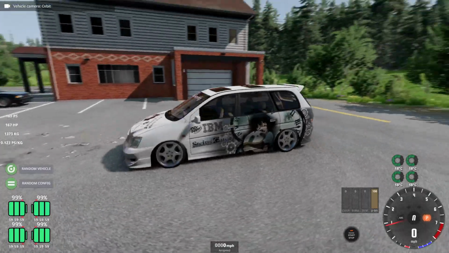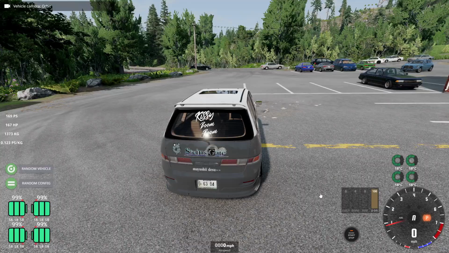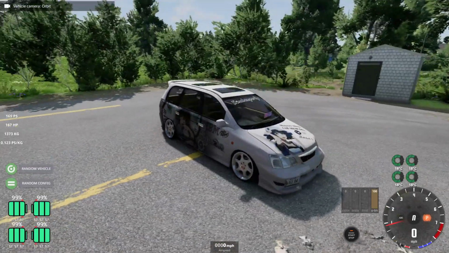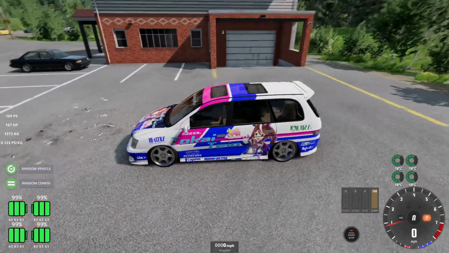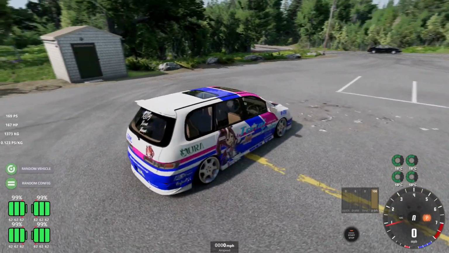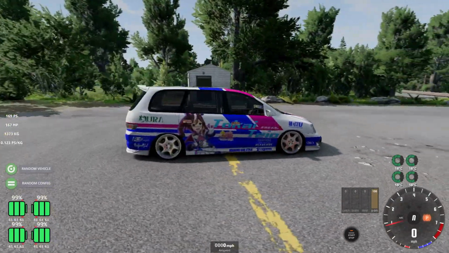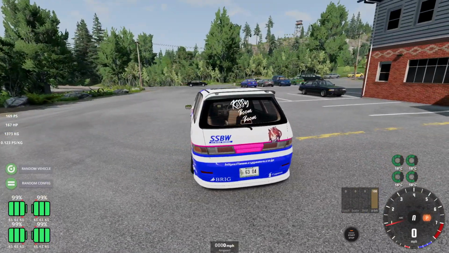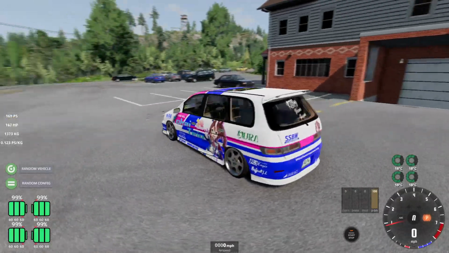Now this mod does also come with a couple of anime liveries, which do not appeal to me, but fair enough, the effort gone into it. There is this one, and this one, which is very, very bright. I do like the colours on this. I'm a big fan of the combinations of pink and blue. It does look good, even if it's a bit eye-searing. But yeah, that's some anime women, if that's what tickles your fancy.